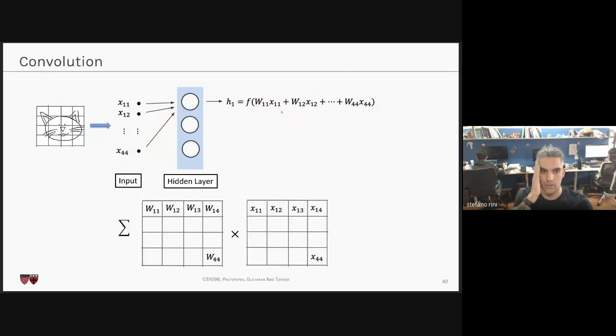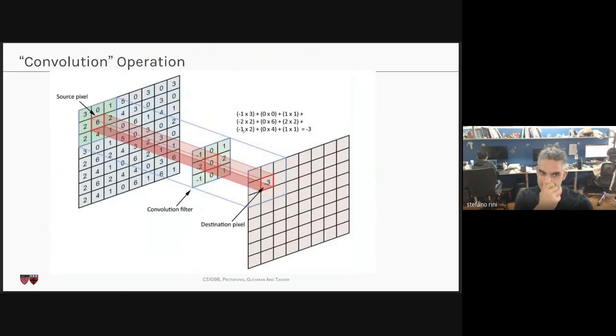Okay, so this is what we're going to do. We're going to take the 4x4 pixels that we have and introduce them into a neuron, and this neuron is going to take a linear combination of them, and then spit out this linear combination after applying a nonlinear activation function. Very good.